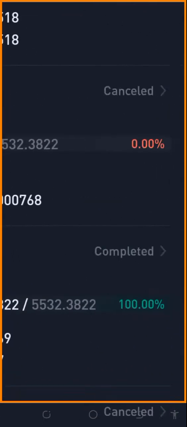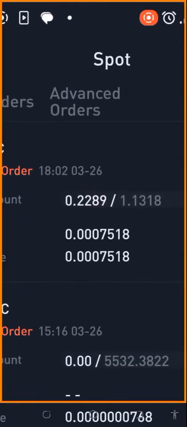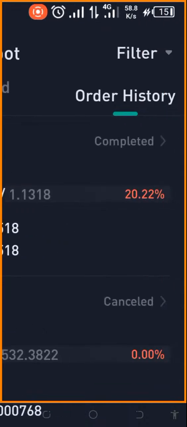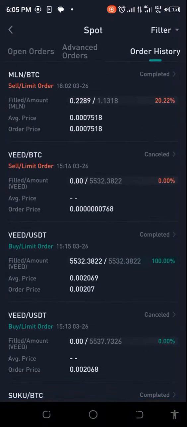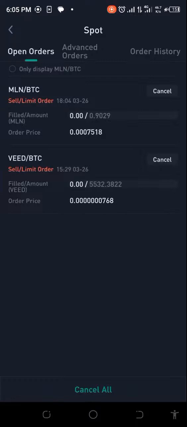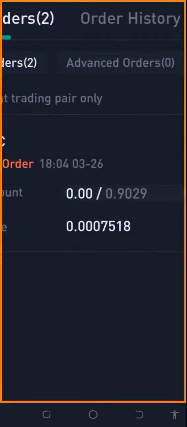How much of it have we sold? Okay, this was cancelled. All right, so which other one do we have here? Okay, so here it is again. That is exactly what happened, as you can see here. We had 0.2289 that we got out of this particular amount. So that's why what we were left with was 0.9. Okay, let's go back and see the open orders. So here we are, currently in the queue and trying to see whether we can get this sold.